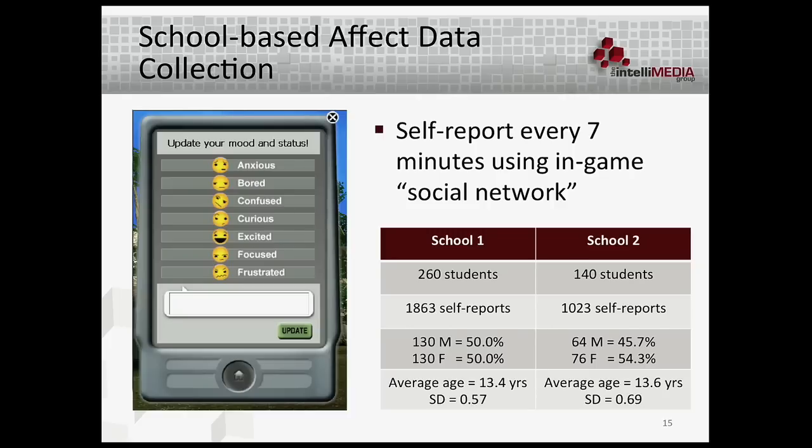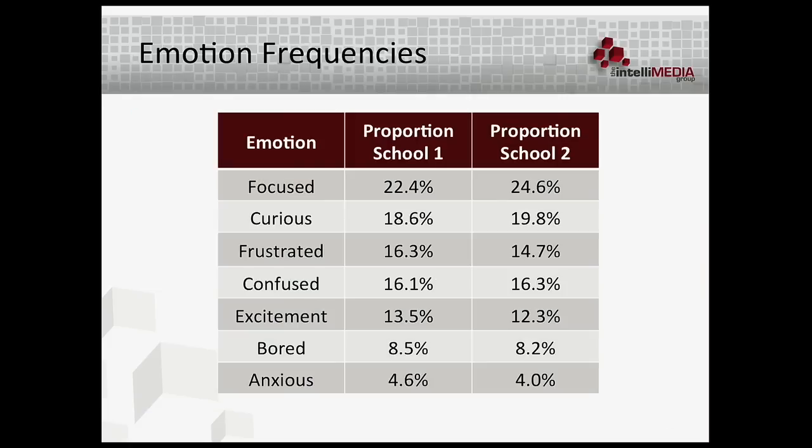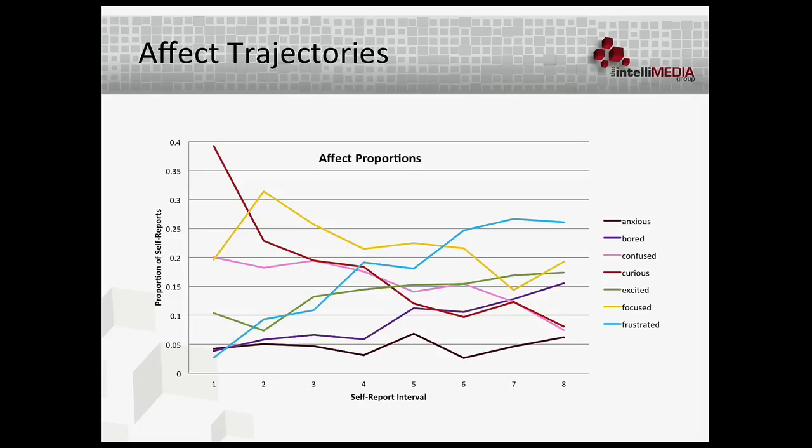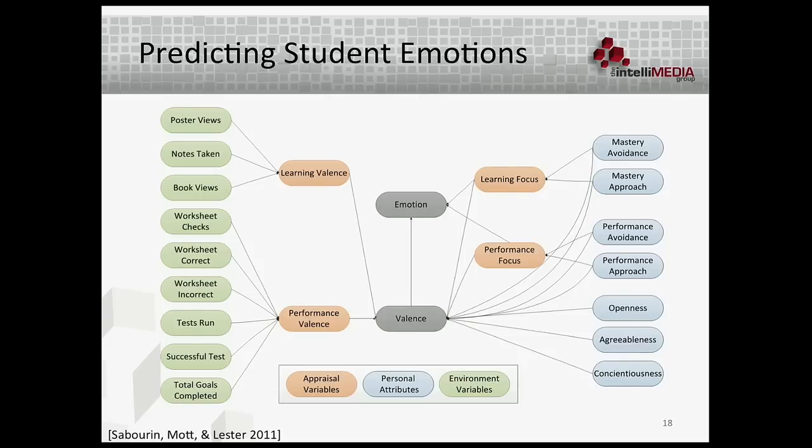We do all kinds of work looking at galvanic skin response, butt sensors, as we call them. We also look at distance to a computer screen, and even self-reports, which turn out to actually be quite helpful. We get frequencies across lots of different schools that mirror the same sorts of frequencies of self-reports of affect. We also see trajectories that are the same, which are actually really diagnostic of what's going on in a learning environment. We develop computational models of affect to predict not only the affective state, but the valence of the affective state from both dynamic properties and static properties that students have coming in to the learning experience.